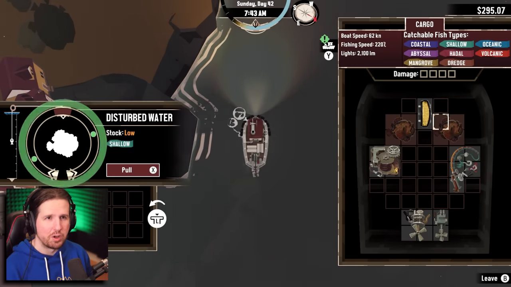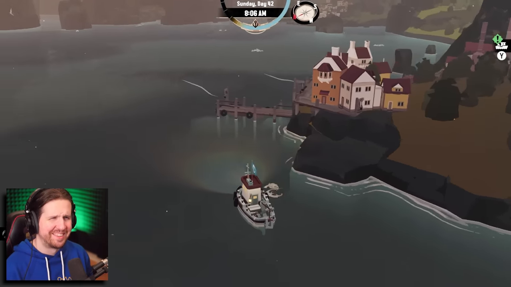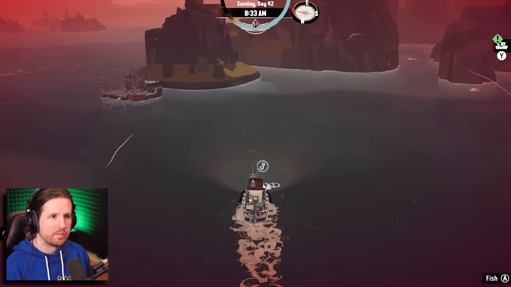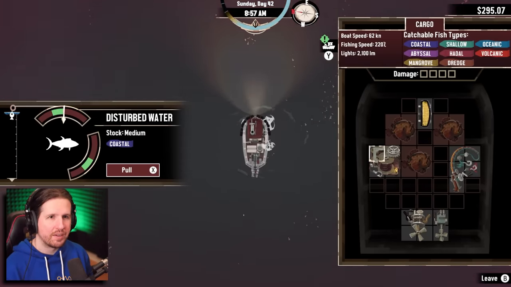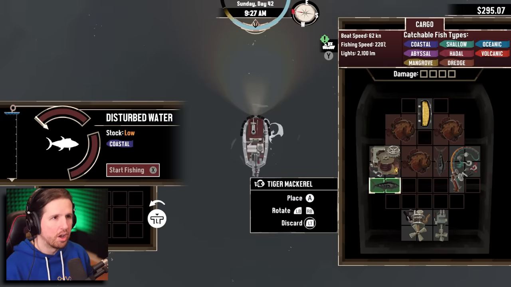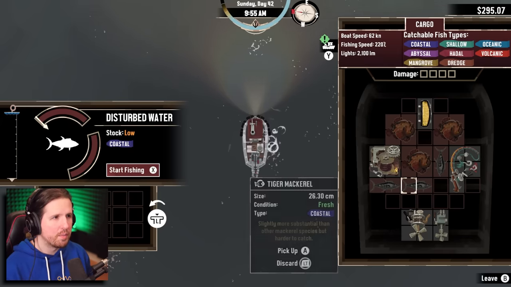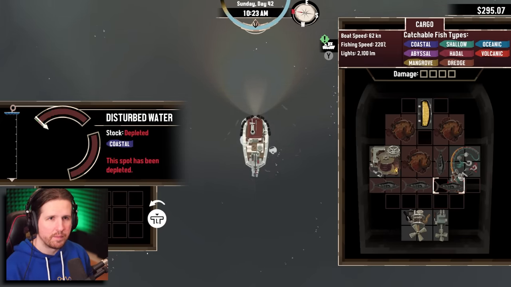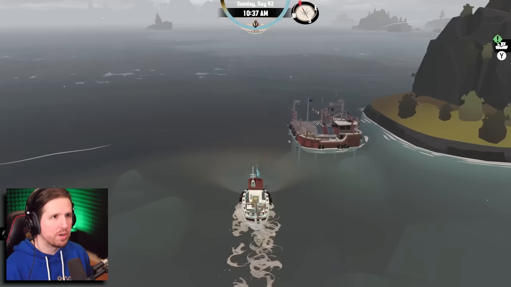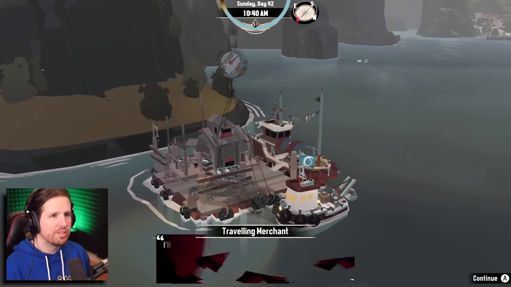I really need to go over the Stellar Basin, but I'm just having too much fun fishing in this fishing game. I just feel like I have to re-up my inventory. Oh, Tiger Mackerel, isn't that what the hooded figure wanted? I'll sell everything except one tiger mackerel, and then I'll go give the hooded figure his tiger mackerel. And then I'll move on.